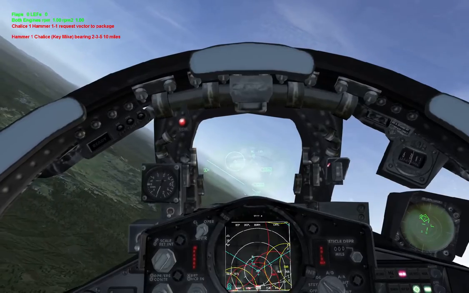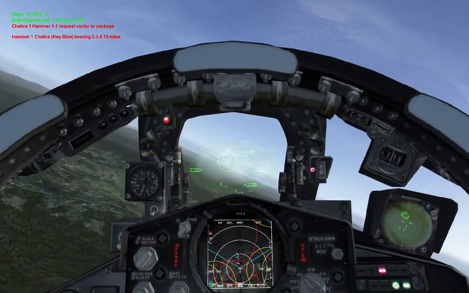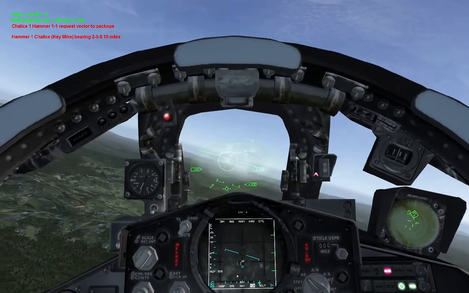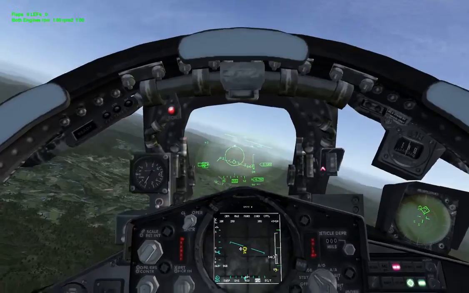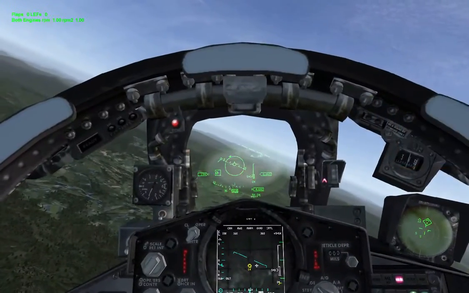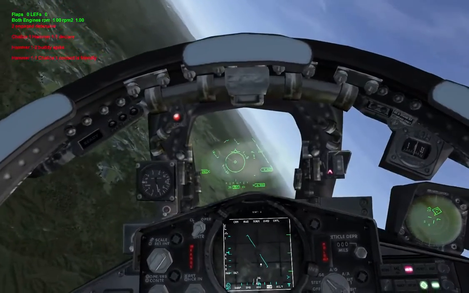Warning, warning, warning, warning. Request vector to more vector. Power, more energy, Chalice 1. Like bearing yesterday, 235, 10 miles. Hammer 1-2. Buddy spike. That's the 2. Buddy spike. Engage defensive. Alright, alright.